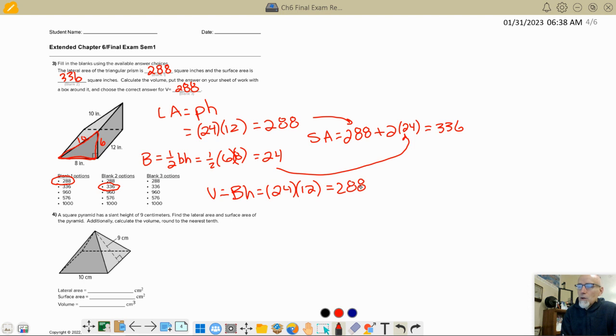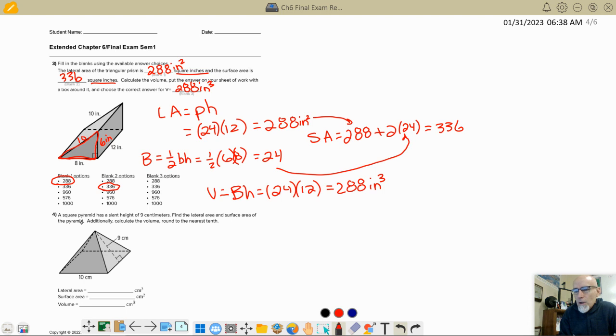That's because I've been kind of ignoring the units here. This is inches, right? So my lateral area is in square inches. My volume, because it's inches, is in cubic inches. So they're very different measurements, even though the number is the same. I should have 336 square inches here. Oh, the units are listed right there. They're not listed for some reason down here for the volume.